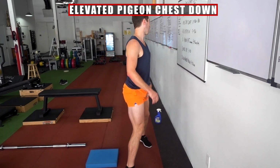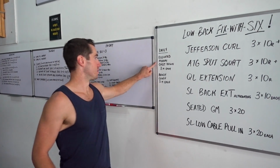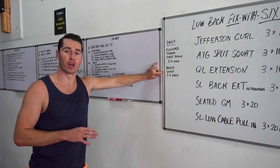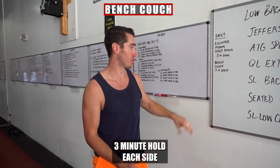So these are ones that I've found from people doing them and getting good at them, and it tends to lead to their back feeling really good. Just like that's a relaxing stretch that you chill out in, couch stretch also will be. Now if you do couch against the wall, it's not very relaxing. The angle of it makes your front leg actually work really hard just to stabilize you.